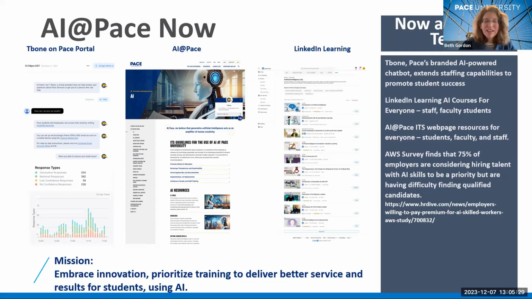We also have on this slide a reference to LinkedIn Learning. The website plus LinkedIn plus trainings have given us a lot of support for our students and faculty who are trying to learn about the tools and learn how to navigate them. We've encouraged faculty to curate video playlists from LinkedIn.